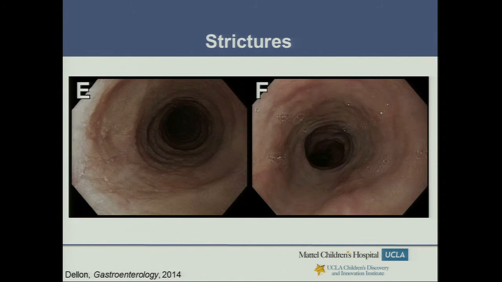Some patients, as I've mentioned, will develop fibrostenotic disease and develop strictures. And here you can see this part of the esophagus is more narrow, and here you can see an area that looks tight. We as endoscopists can actually sense this as we're passing the endoscope through the esophagus. It's sometimes tight. And then when we take our biopsies, we feel something that's referred to as the tug sign, when it just feels harder as you're removing the biopsy from the patient.